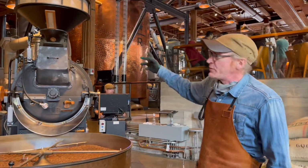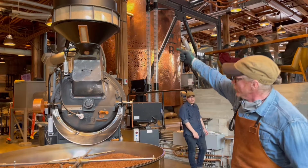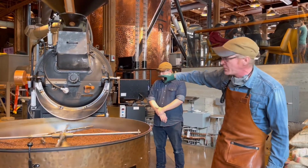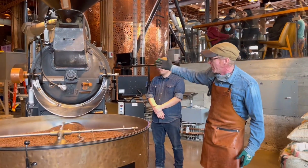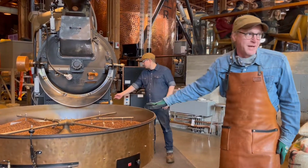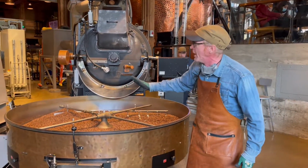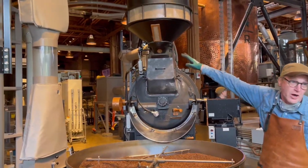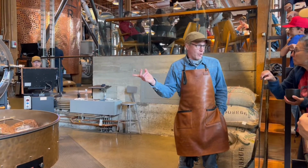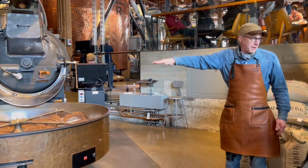So we're going to be starting up here with 225 pounds of green coffee. We'll drop that coffee into the roaster. We spend about 12 minutes inside the roaster. Once we've completed the roast, we're going to bring that coffee out onto the front tray here. We're going to spend 5 minutes cooling the coffee down to room temperature. Once we've completed cooling, we'll open up our hatch here and start de-stoning the coffee, removing any rocks or stones from the back. So it's kind of like sucking up a broken straw. Basically we have a vacuum there, but there's a little air gap on the back of it.